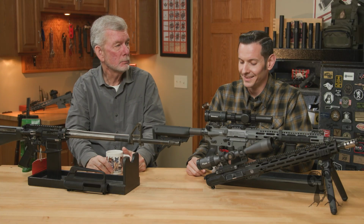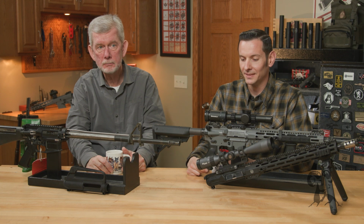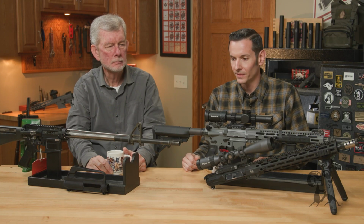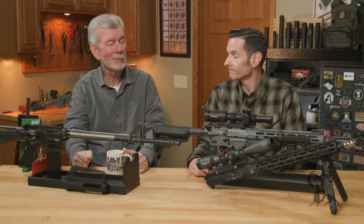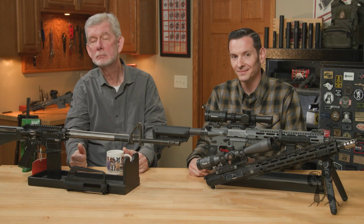So whether or not the myth that the forward assist is obsolete is busted, I would say plausible, because it depends on what you're using your firearm for. For me, no, it's not obsolete. But if you happen to be wearing a military uniform and you're issued a weapon with a forward assist, you may be glad it's there one day, because a little bit of sand or something can just keep it from going the rest of the way home. Yep, so I would say that myth is busted. Busted. There you have it.